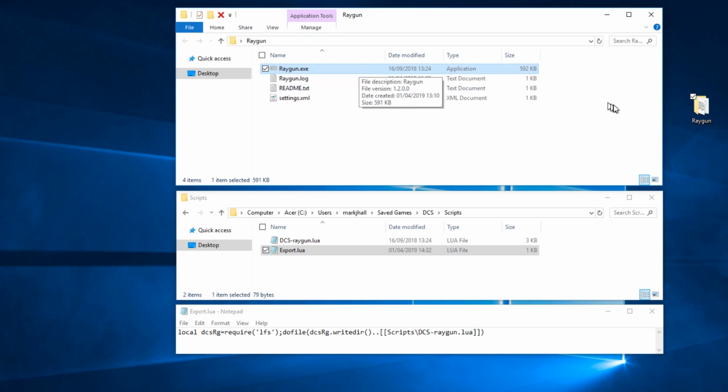and leave this running when you start DCS World. Make these changes to your DCS scripts, and you should find you can test the UFC master caution warning light without running DCS World. Once that's working, you can leave it running, open DCS World, and you should have a working master caution light. So I'll show you both of those things now.